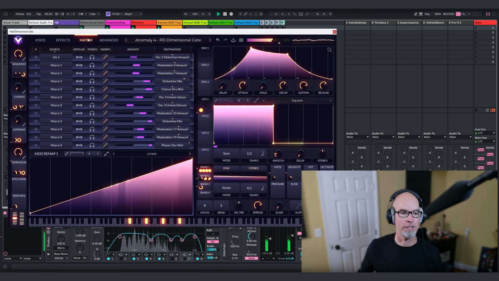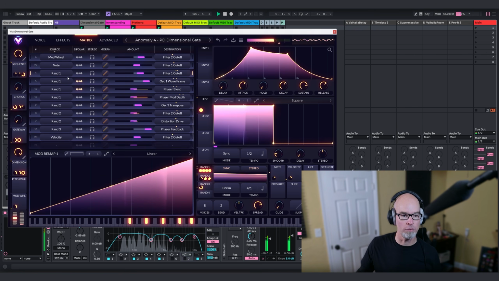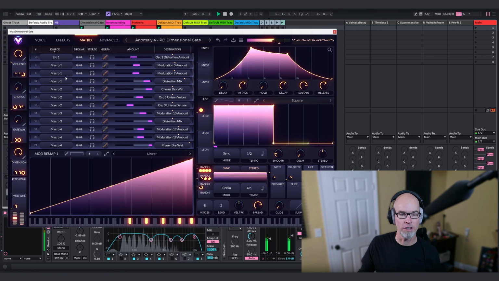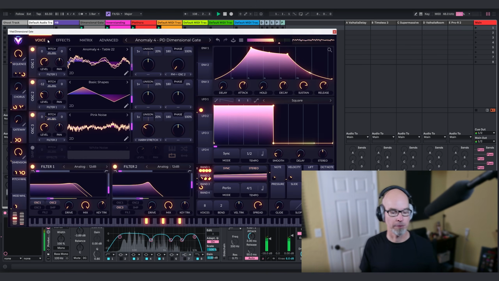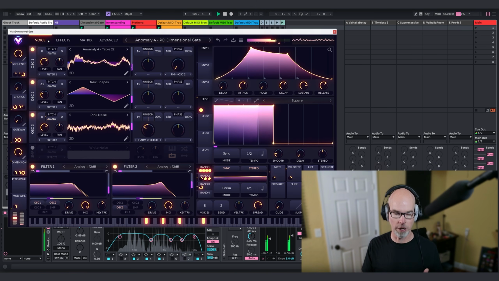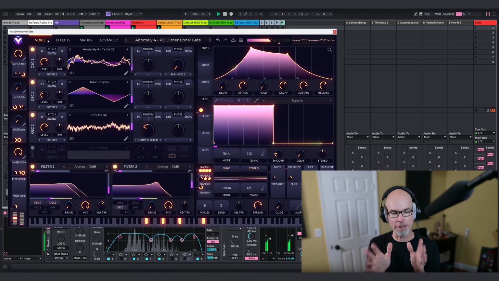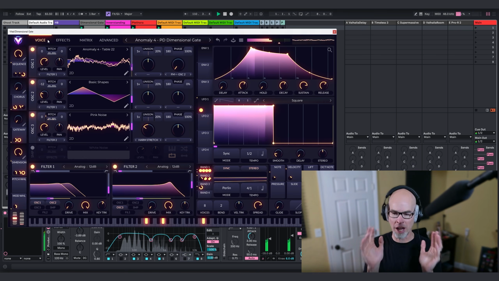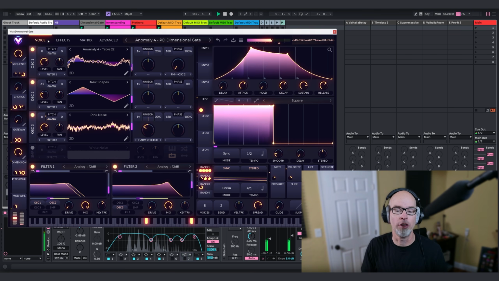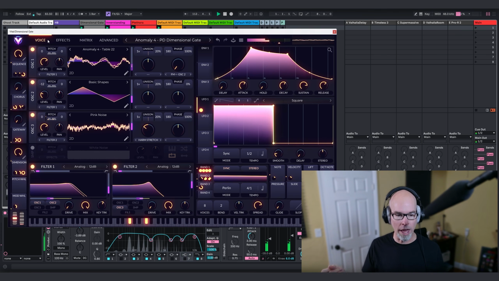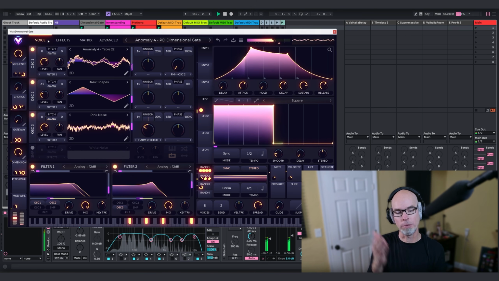I hope that makes sense. Use the mod matrix, search by name, and you'll start to figure this stuff out, because sound design, like music, is a language, okay? It's a language, and I want to make that point clear. You're not trying to reinvent the wheel, but you have to take time to learn this stuff because it's not gonna happen overnight. But you will have aha moments along the journey where you'll be like, oh, now I get it.